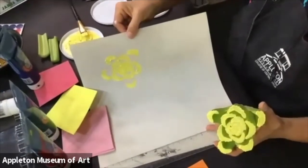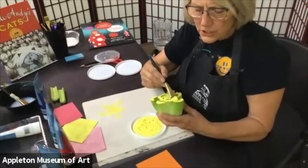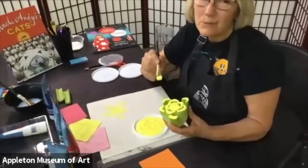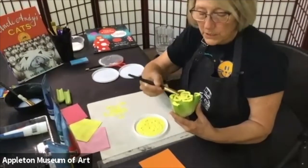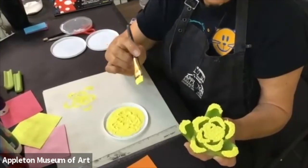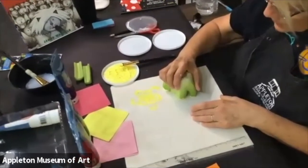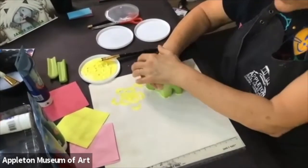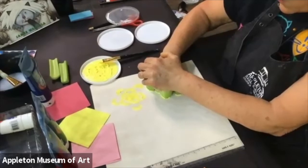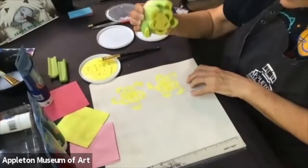Okay, so that worked out pretty well. So let's try it again. I don't want to get it too heavy because I don't want it to just make a big blob. If you put your celery down on the surface and you just feel it sliding, you might have a little bit too much paint. So I'm just going to cross the surface of every celery piece. There we go. Okay. Then I'm going to go ahead. If I was working on my paper, I would make sure it's centered. I want to try to set it down on the surface pretty much at the same time. I'm rocking it just ever so slightly because I want to make sure that all of the pieces have contact with the paper. And then I'm going to lift it up gently and voila.